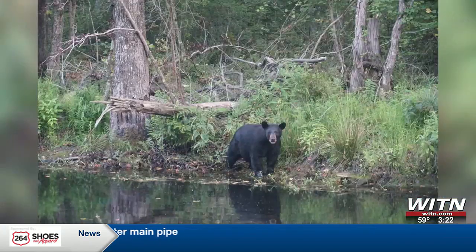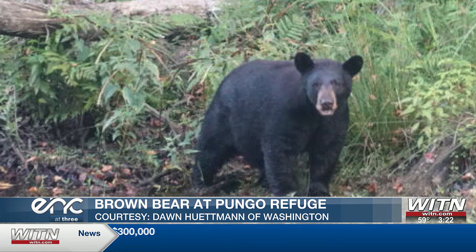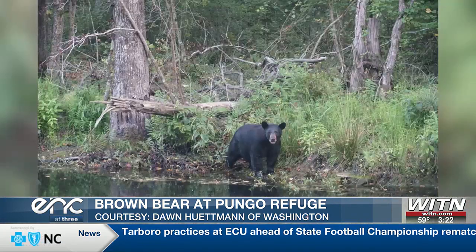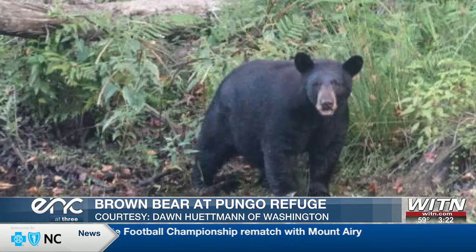First picture is a big bear. I know that Charlie loves bears, so I had to include this one — I don't mind this one. This is a bear in his natural habitat. Go bear, stay a bear. And even better, he's hanging out along a canal at the Pungo Refuge. Being that it's National Brownie Day, I decided to go naming him Brownie. This picture was a glimpse from over the summer, and he looks like he's enjoying the summer heat and could even be plotting out an afternoon swim. Thanks so much to Dawn Hutman of Washington for this really cool snap.